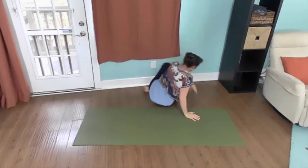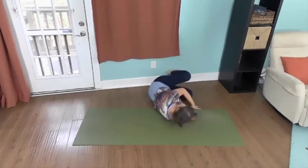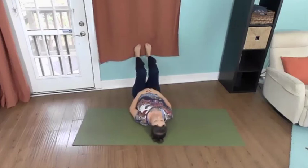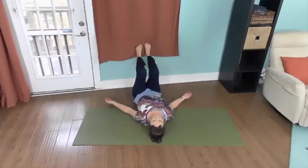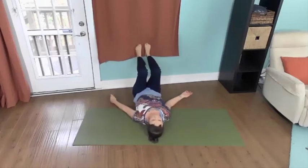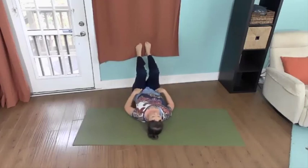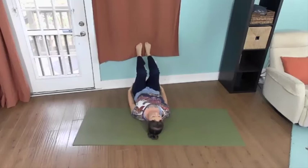And then come on down. And now here you are, you're like sitting in a chair on the floor. Scooch your bottom a little bit closer to the wall so that now your bottom is closer to the wall than your knees.